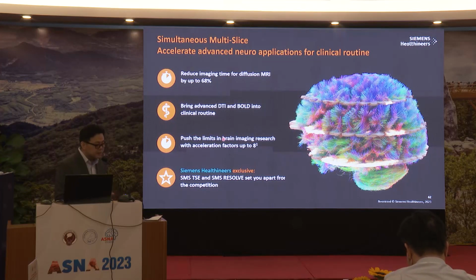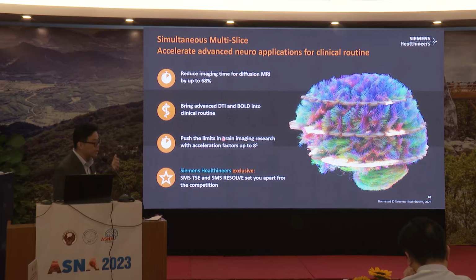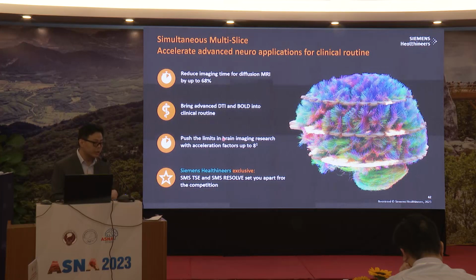When simultaneous multi-slice was first introduced, it was mainly for neuro research, because the research community really needed something to make the scan faster. However, Siemens took this technique another step forward. We also made it available for the turbo spin echo sequence. Theoretically, all sequences are able to do this parallel or simultaneous excitation. But at this moment, we are quite proud that we are the only manufacturer in the market providing simultaneous excitation for turbo spin echo as well as readout-segmented diffusion. Later on, I will talk about this blade diffusion as well.